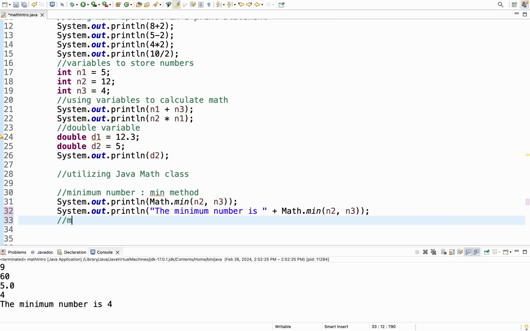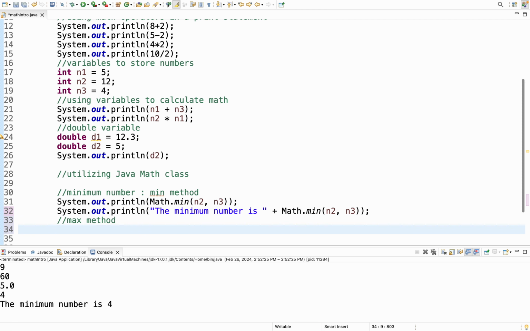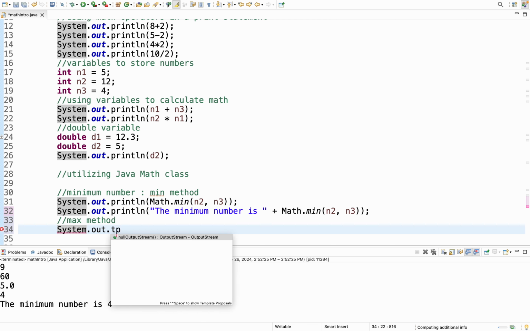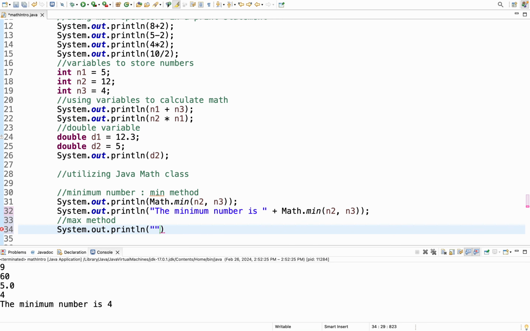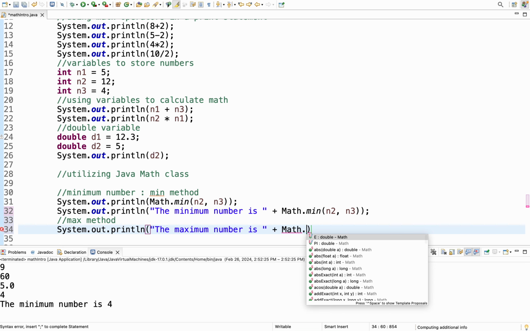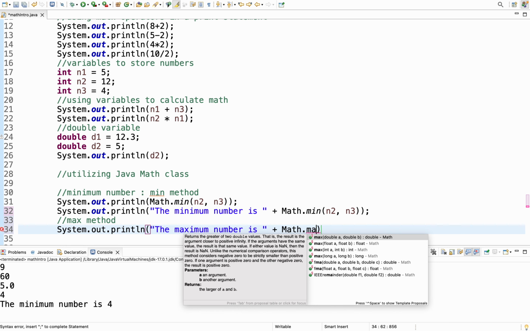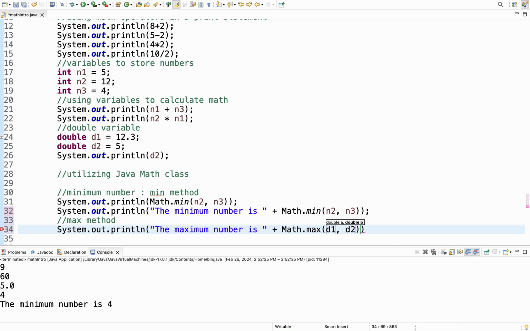The max method is going to work the same way. It's just going to find the maximum number. So we could do System.out.println, the maximum number is, plus Math.max. We'll use doubles this time, and it's going to choose two of our doubles.